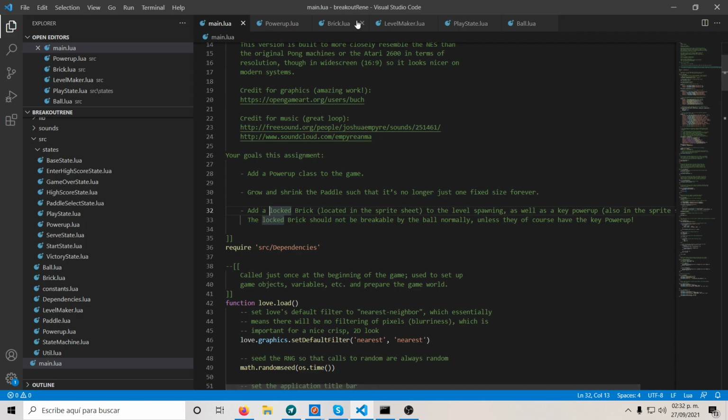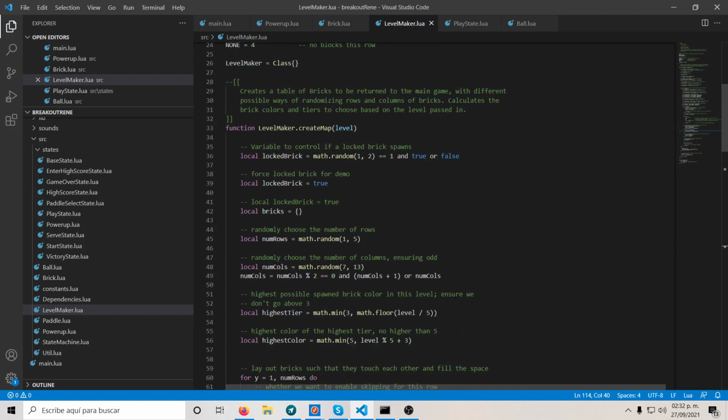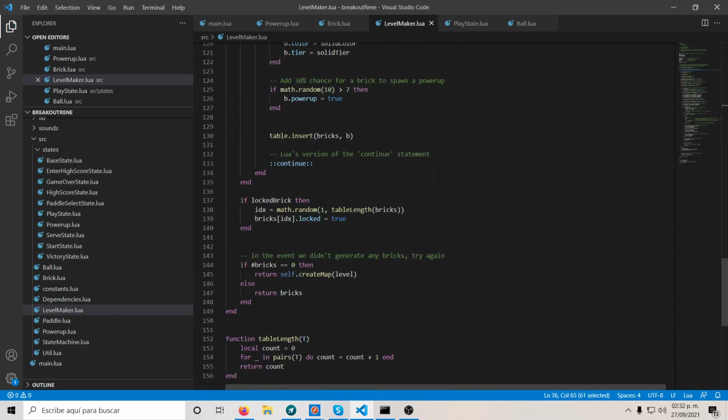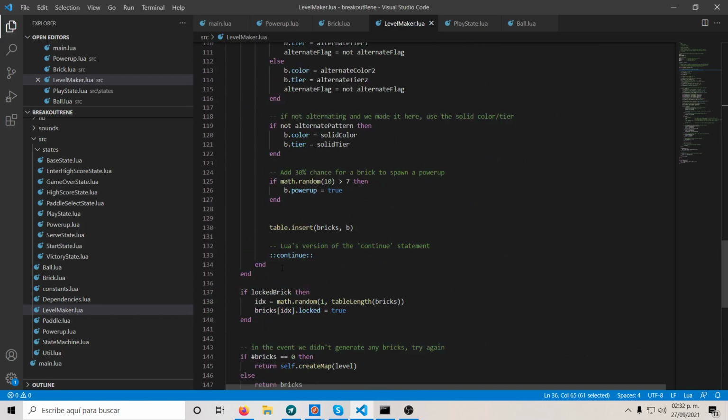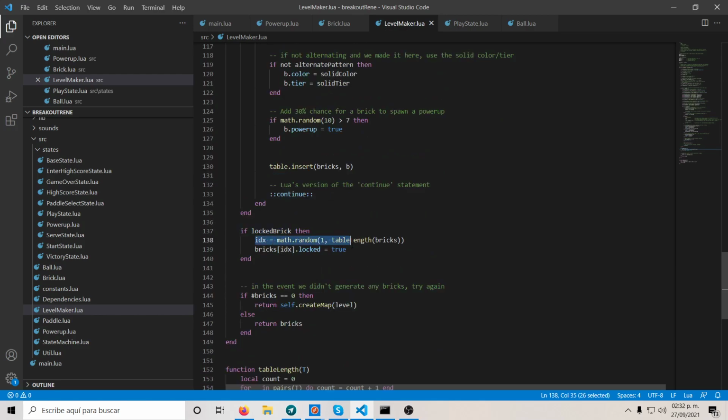So to show you this, I will go to the level maker again. Here we have the locked brick variable, which is a random 50-50 chance to spawn a locked brick. And down here we see if there is a locked brick, then one random brick will be locked.